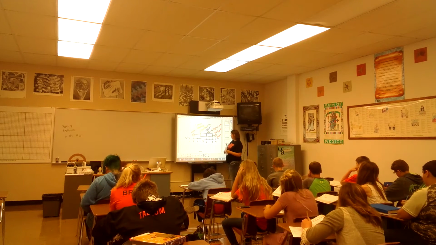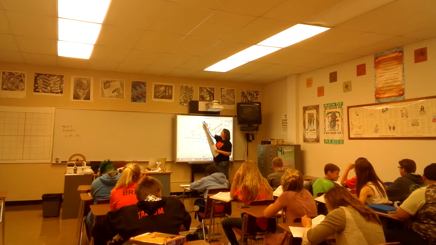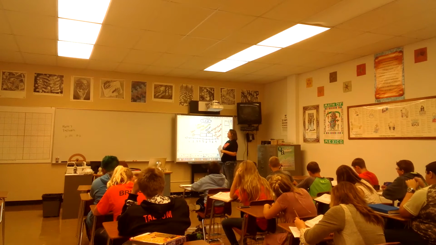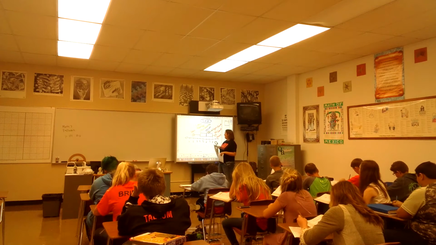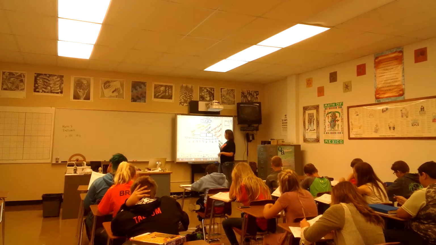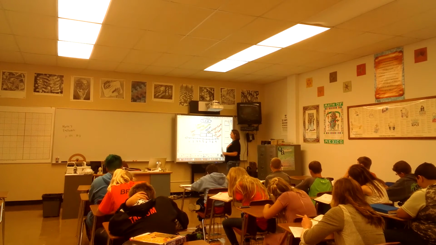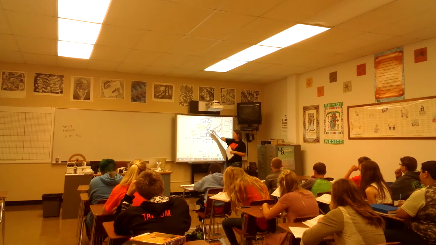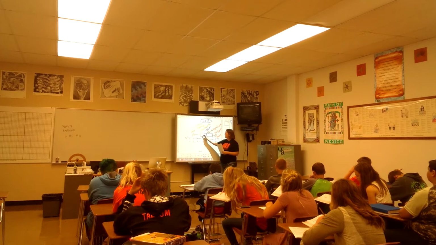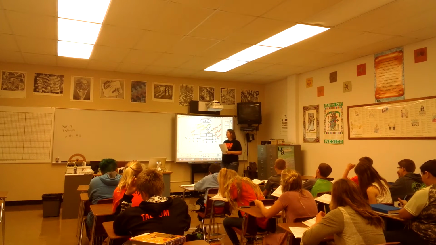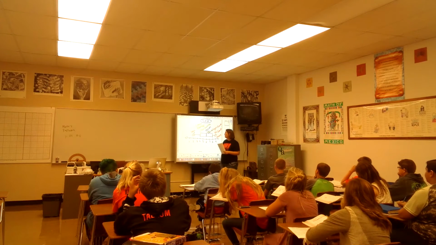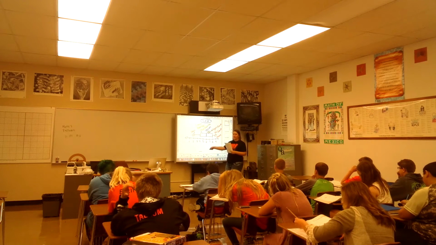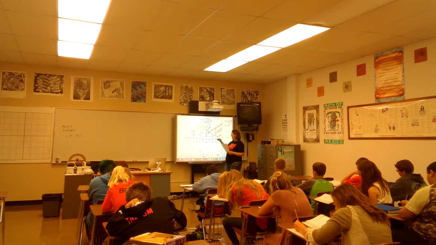When you're making a box and whisker plot, just like any other graph, it's important to have a title. It's also important to have a number line that represents your data. You can have your number line above the plot or below. It doesn't matter. But we need to state what each number would be. So if we say it's 2, we need to write it above it. This one maybe 4, so we write that one above. Or if you're writing it below, write it below the box and whisker plot.